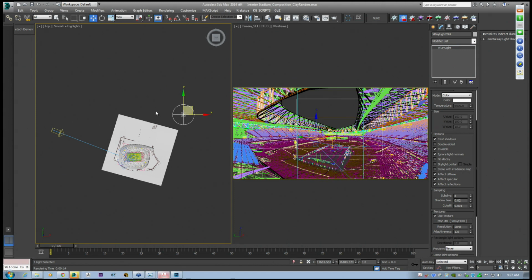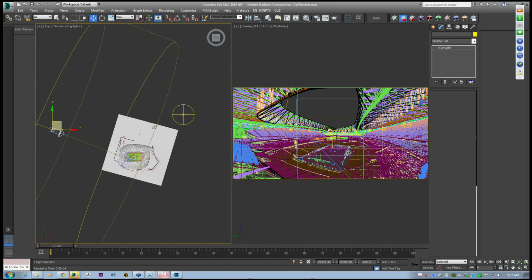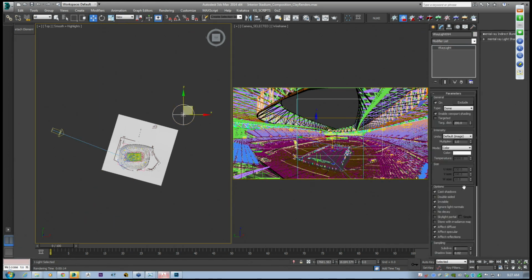And what Freddie was saying about turning shadows on or off in your HDR, it's just an option. In the V-Ray dome light, you can turn cast shadows off here, and it'll still reflect, it'll still give you your specular highlights, and it'll still affect the diffuse color in your scene. You're just not going to get any shadows.